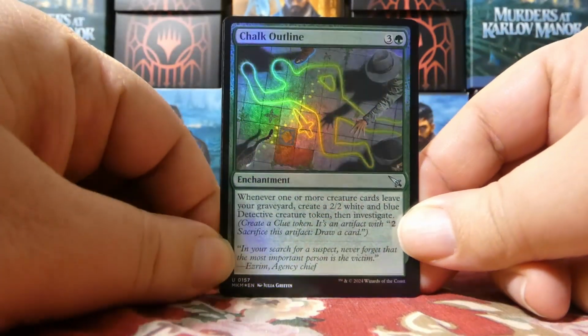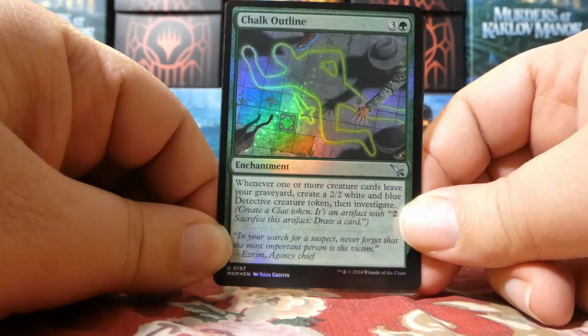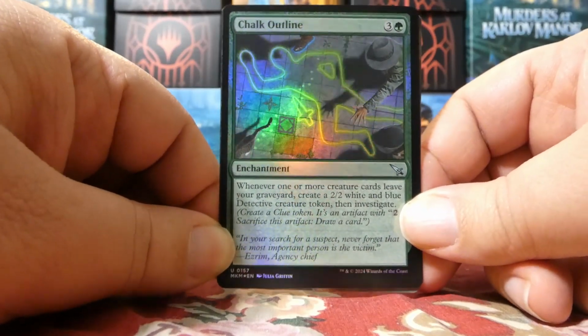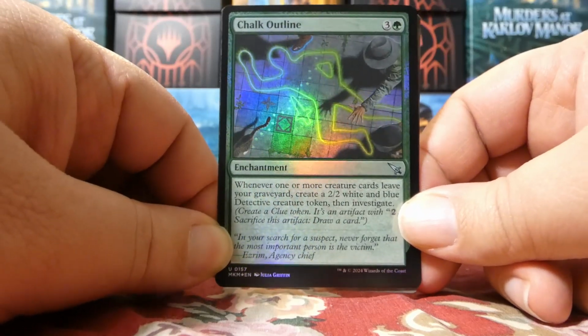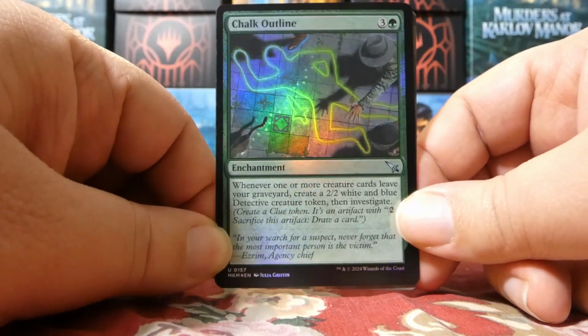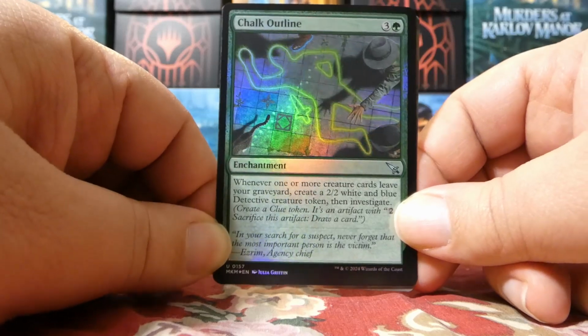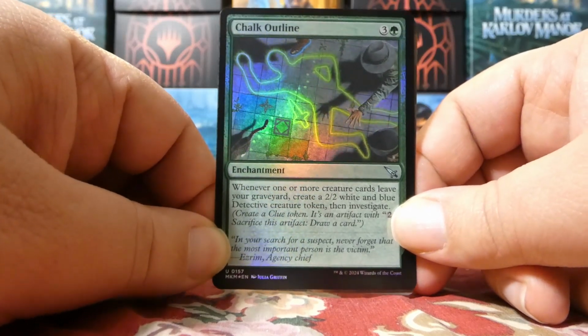Wow. So I talked about green wanting to put things into our graveyard, right? Milling, etc. And then if we're collecting evidence, that's one of the ways of getting creature cards out of our graveyard, because this card says whenever one or more creature cards leaves your graveyard, you get a detective token, and you get to then investigate.